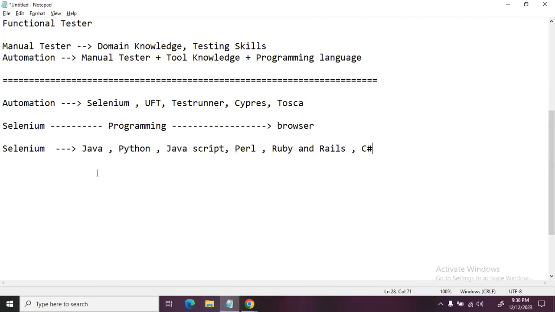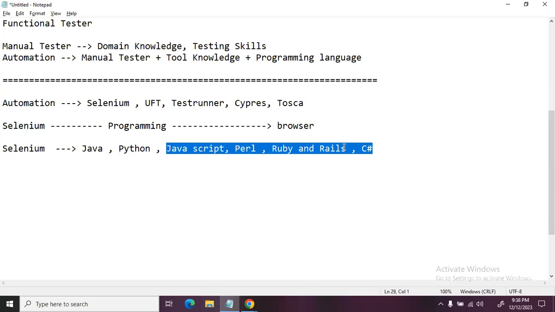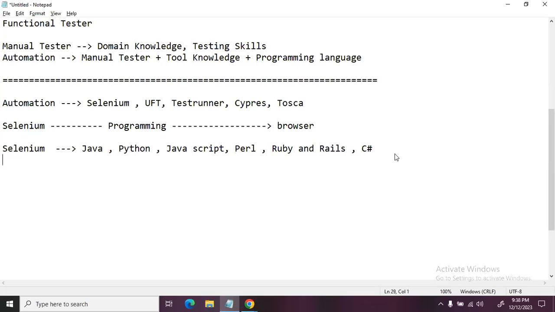If you want the distribution, I could say 50% Java, 45% Python, and 5% C#. On the other hand, you could say 50% Java, 40% Python, 5% C#, and all the other languages 5%. So this is how it is distributed in the market currently. So 50% of the users are with Java, 40% of users are with Python, and 5% are with C#, and all the other languages contribute 5% of Selenium. Got it? So this is the current situation.